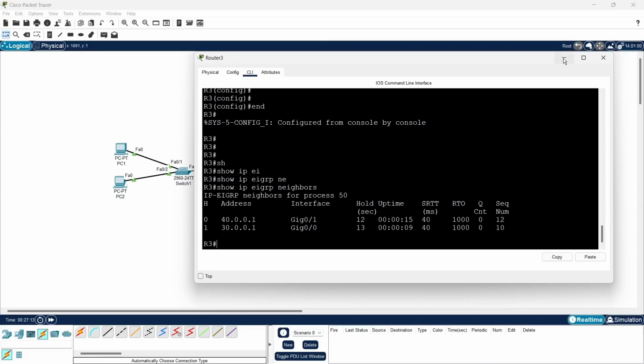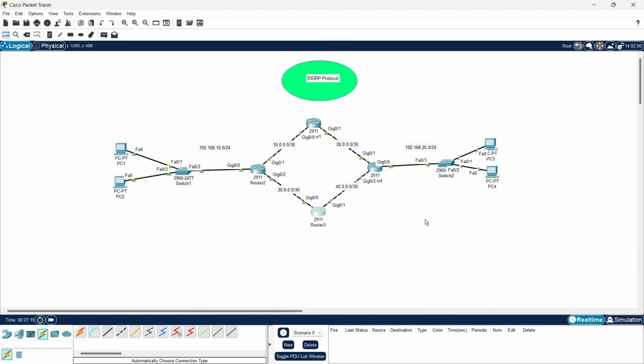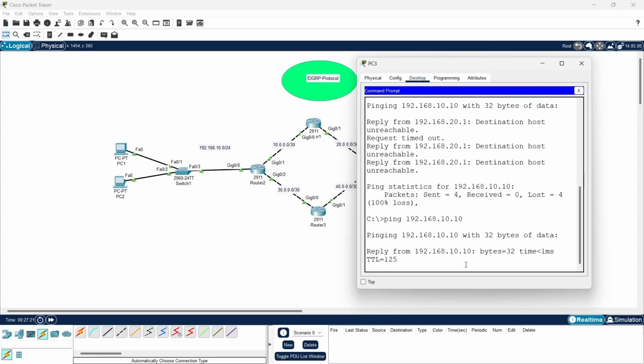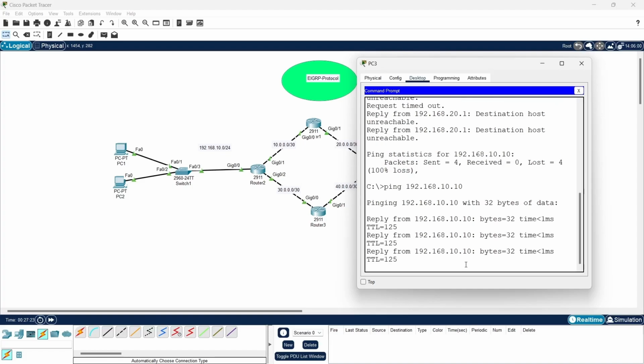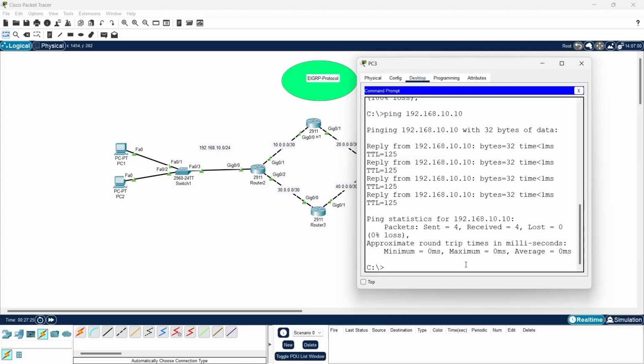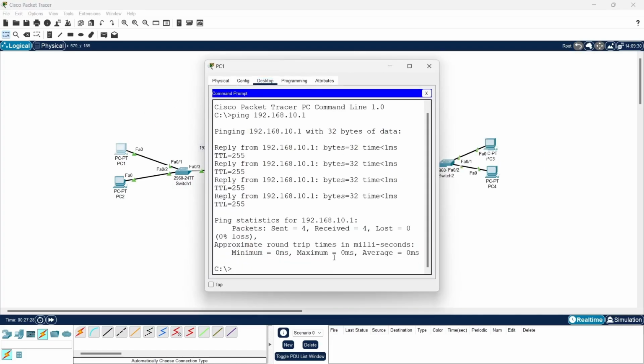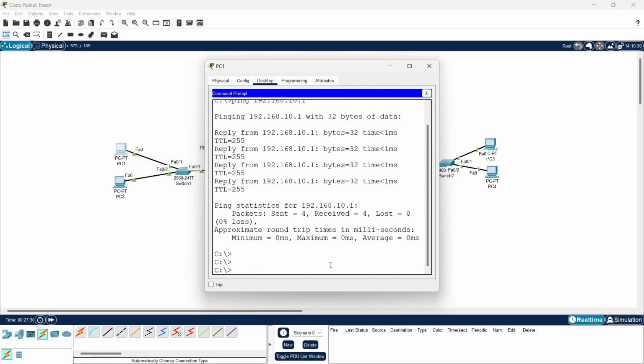Let's ping and check if this router again can ping the PC1. Yes, it can ping. Let's check from this PC. Ping 192.168.20.10.